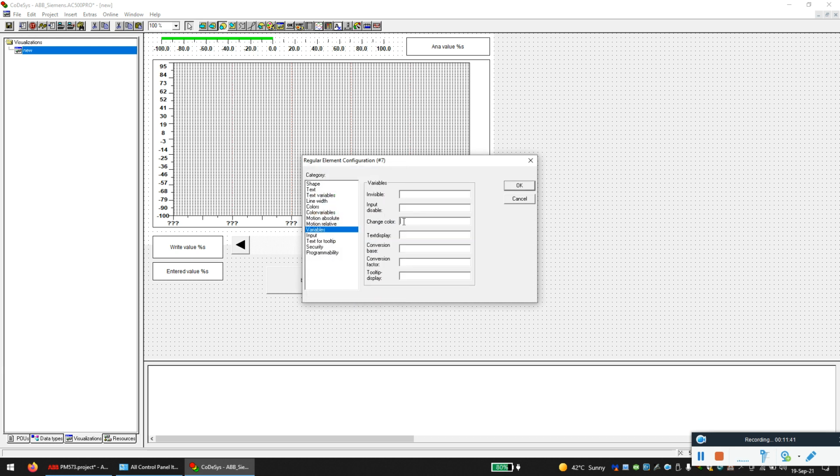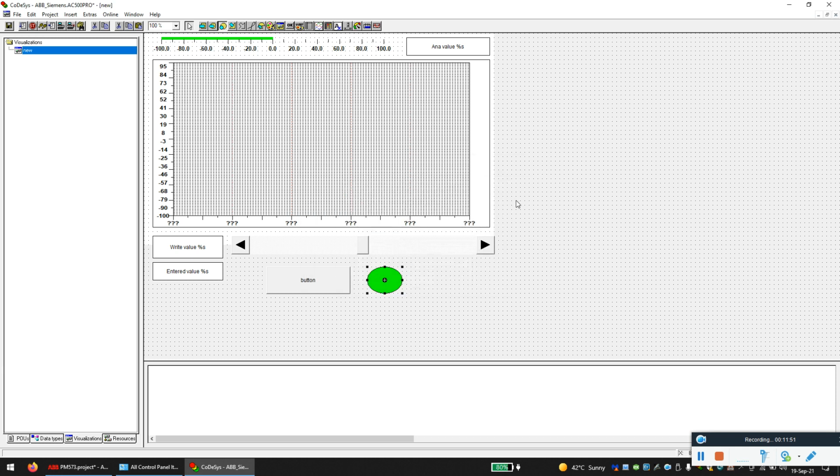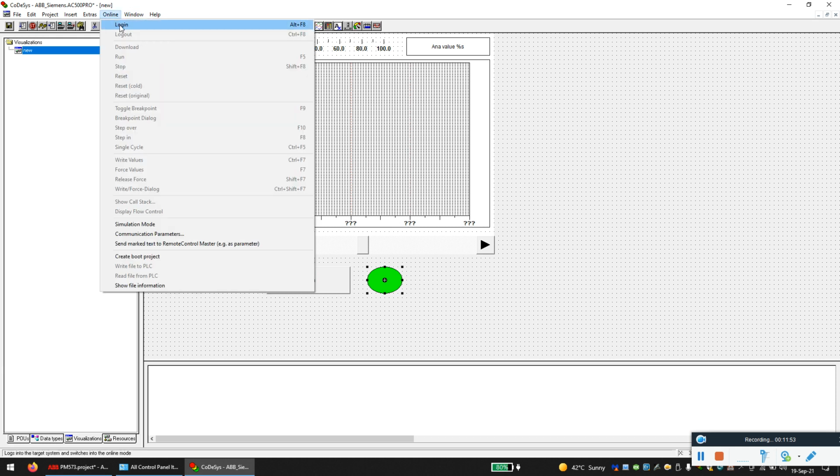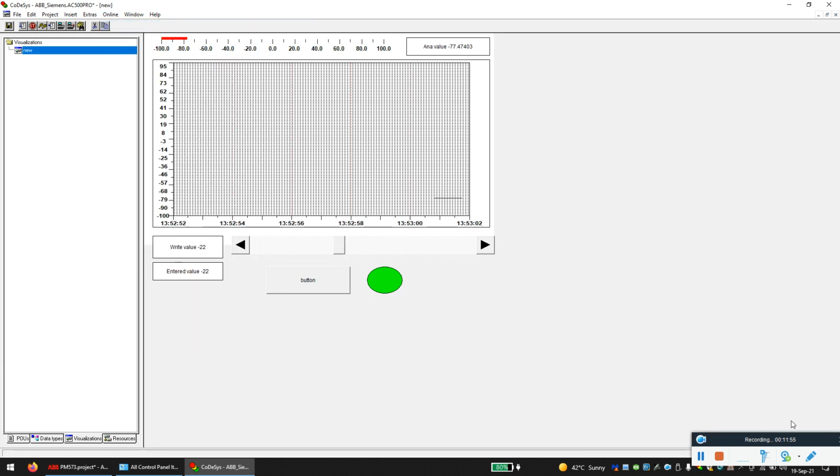So I'm going to change color. So PLC_PRG.PB output. Okay. Now we'll try that. Okay. So it works. Okay. So this basically covers the basic fundamentals of this visualization.